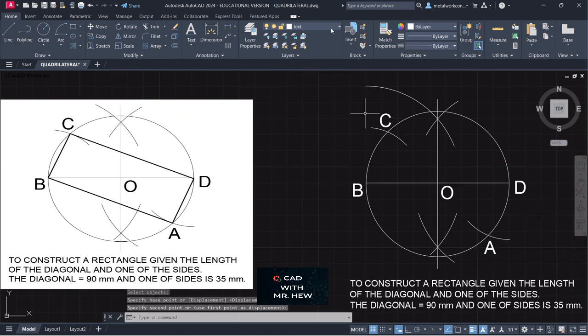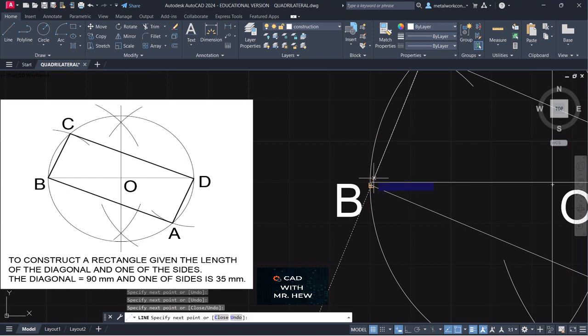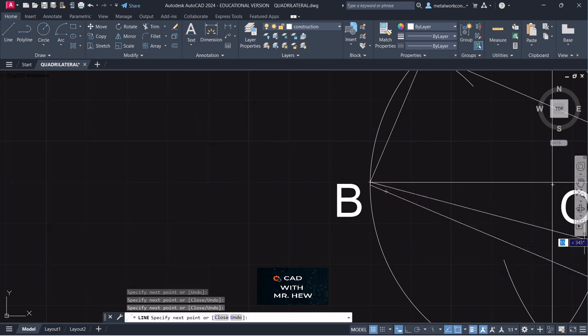All right, so we're going to go to our construction layer. Turn on object snap. The line is drawn from B to A to D to C to B. All right, that intersection is not accurate.